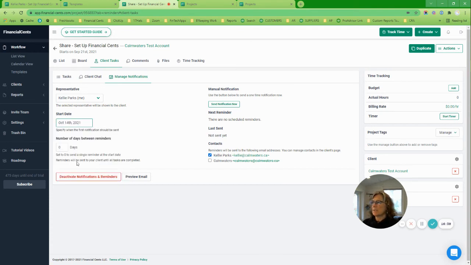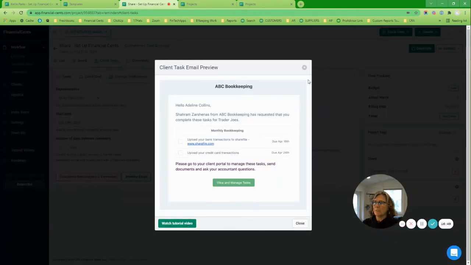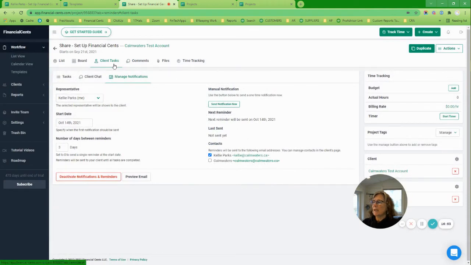You can set a start date, number of days between reminders. So auto nagging, who doesn't love auto nagging? You can preview what it is going to look like. There you go. That's what it's going to look like. Let's close it. And away you go. You can send a notification right now, and that starts the entire process.